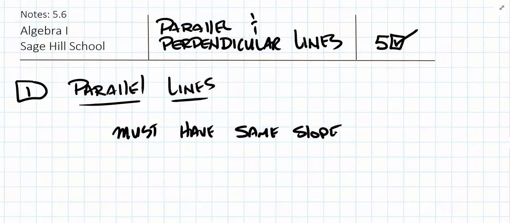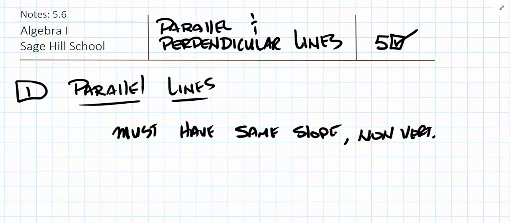Okay, vertical lines are parallel if they have different x-intercepts. So that's kind of a different case, right? Because a vertical line, the slope we say is what? Undefined. So how do we talk about parallel lines that are vertical? That means there have to be two vertical lines with different x-intercepts. Does that make sense? So think about x equals 5 and then x equals -5, right? Those would be parallel, but they just have different x-intercepts. But we don't say that they have the same slope because their slope is undefined. So parallel lines have to have the same slope as long as it's non-vertical.